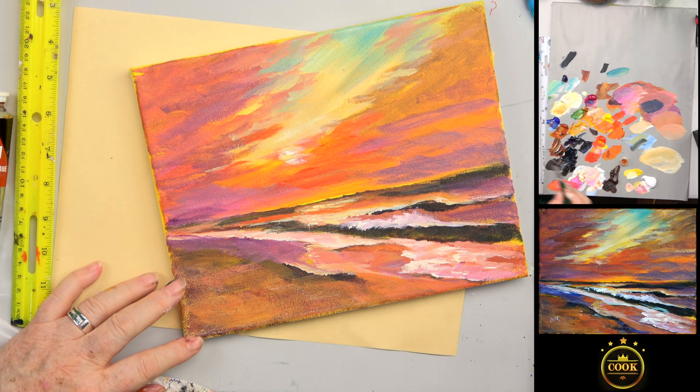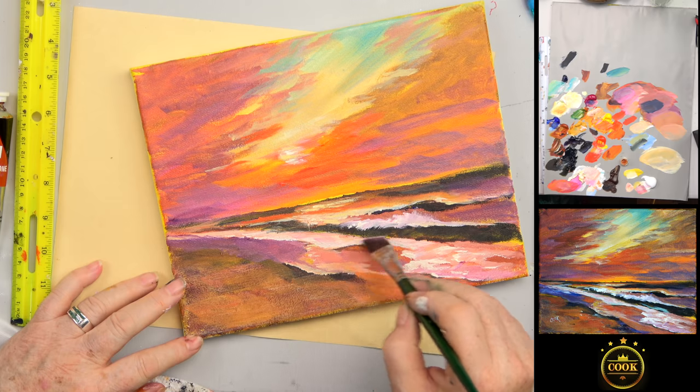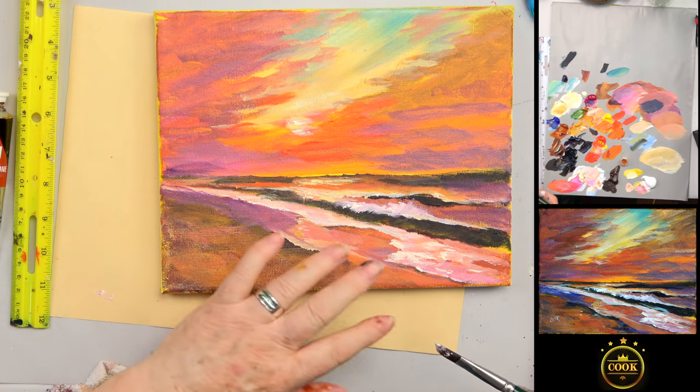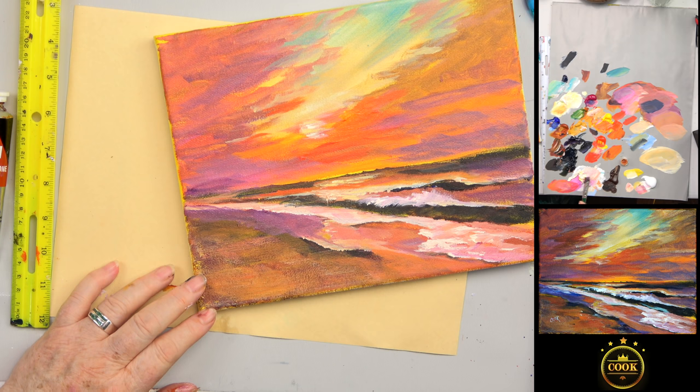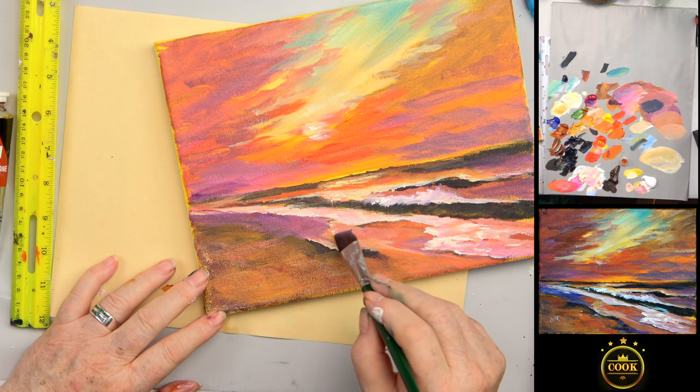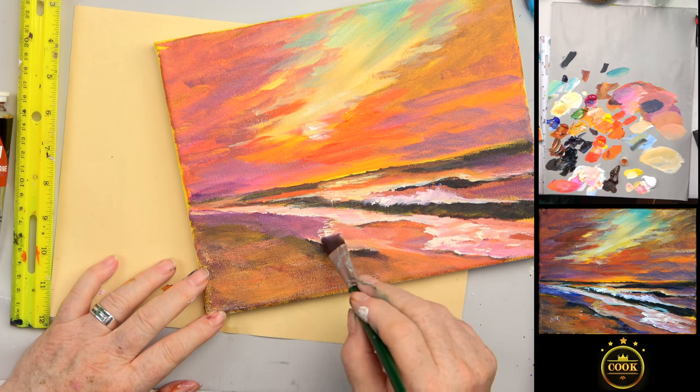How are we doing with the ocean waves? Can we drop something here? Okay, where the tide's kind of pulling in. And here's our antique white. Let's get the highlights here from our on the sand.